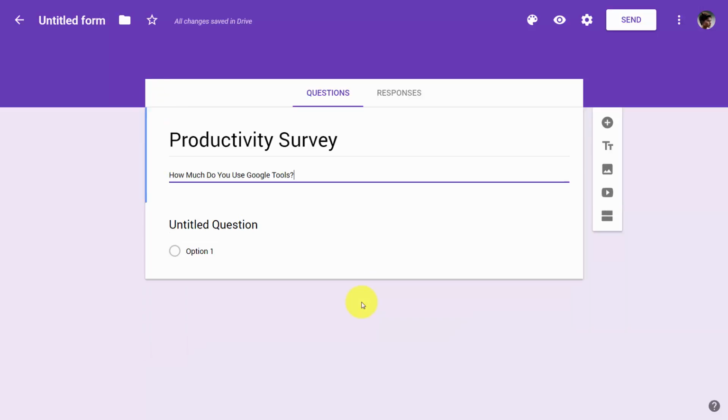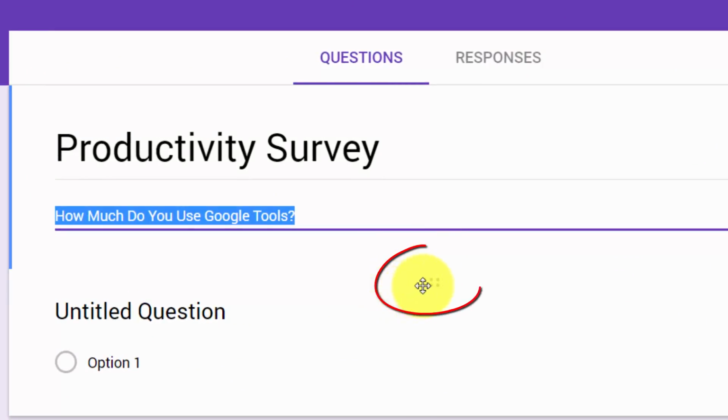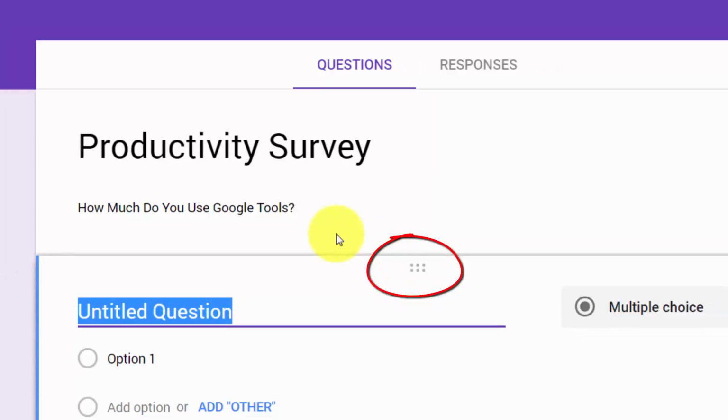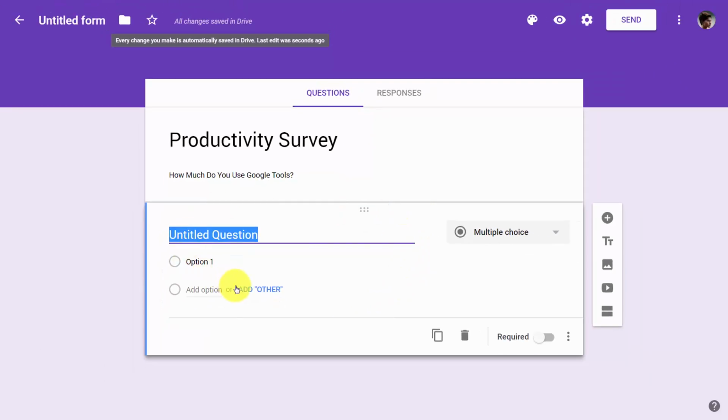Now, when you're using Google Forms, you can use a number of different kinds of questions. You can also dictate the kind of answer that you're going to have the respondent give you. So in this particular case, we're going to do a multiple choice question. And we'll click this arrow where you have the 3 dots there, or the 6 dots. That's going to open up into a dialog box. And so we're going to go ahead and write a question.